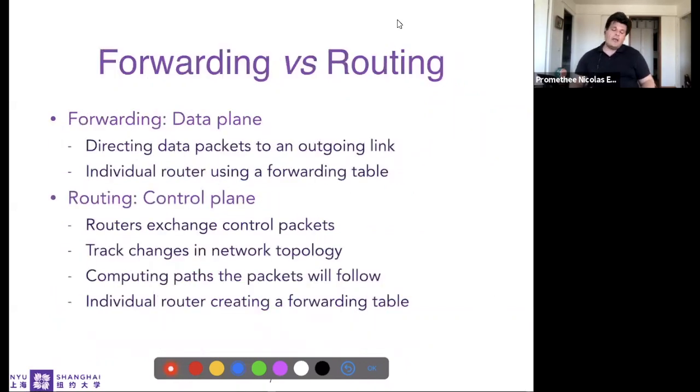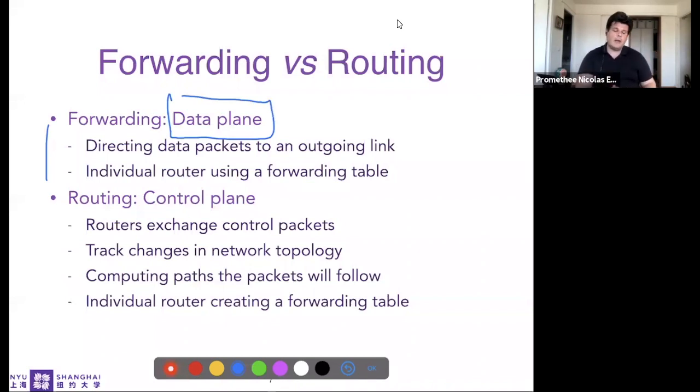Okay, so once again, we already talked about forwarding. Forwarding is what we call the data plane. Why? Because here, the routers are receiving packets with data coming from users, and they need to forward those packets. So you need to do a lookup in the table, and you forward the packets.